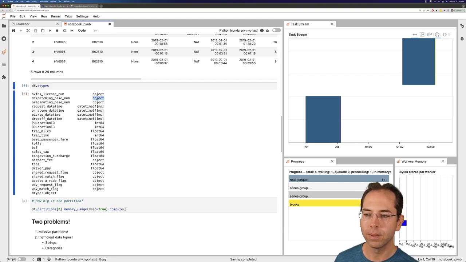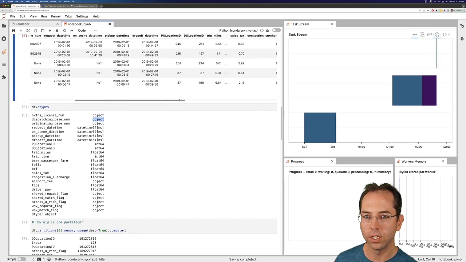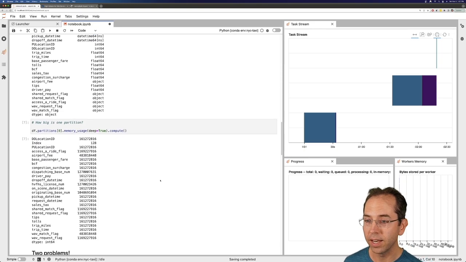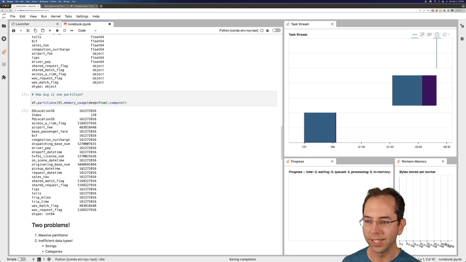Whenever we see object dtype in a pandas data frame, it's probably not the right choice. Some of this stuff is string data. We should probably be using PyArrow strings because they're really compact. Some of this stuff is flags. We should probably be using categoricals. It's like yes or no. In fact, we can see that over here on the right is just a bunch of yes, no's. So this no is costing us like 30 bytes while it should be costing us one. We can see that in the memory usage. Some of these things like the pickup datetime could be smaller if we wanted it to be, but it's decently sized. And then one of these flags is like 10x the size, and it should be 1/10 the size.